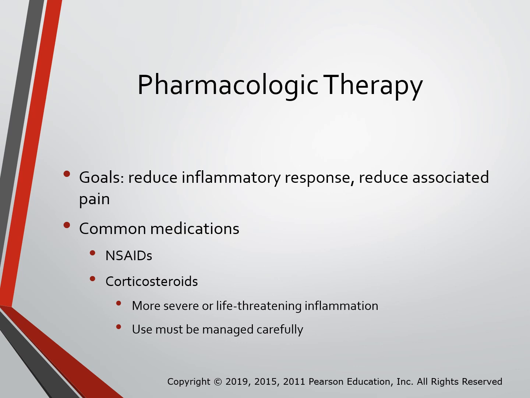Pharmacologic therapy. So what kind of medicines are we looking at? They're aimed at reducing the inflammatory response and reducing pain associated with symptoms of the inflammation. Common medications are NSAIDs. These are your non-steroidal anti-inflammatory drugs, which have fewer adverse effects than the more powerful anti-inflammatory corticosteroids. NSAIDs, in addition to their anti-inflammatory actions, are also analgesics and antipyretics that help not only reduce inflammation but minimize its effects because the antipyretic is a fever reducer.